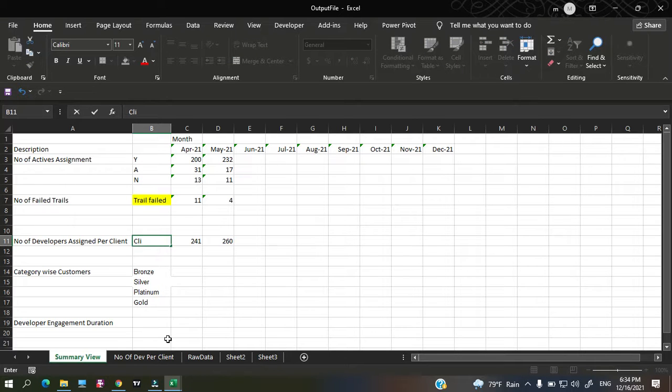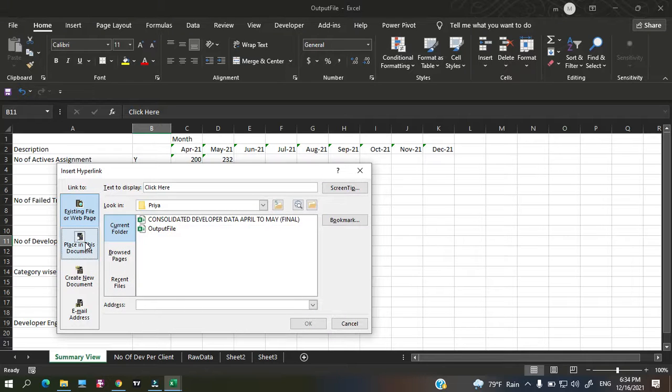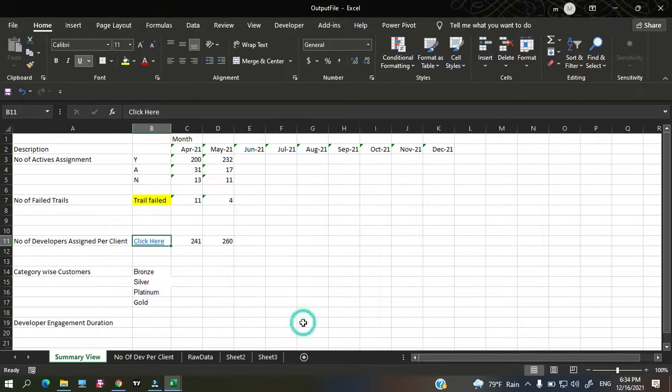For the background data, if they want, you can mention click here, Control K. I just mentioned it like a button kind of thing. Control K, then Place in This Document. I want to navigate to this sheet, cell A1. You can change this cell also and click OK.